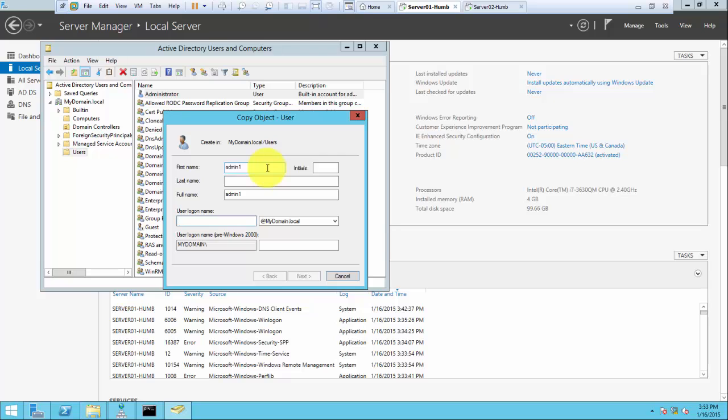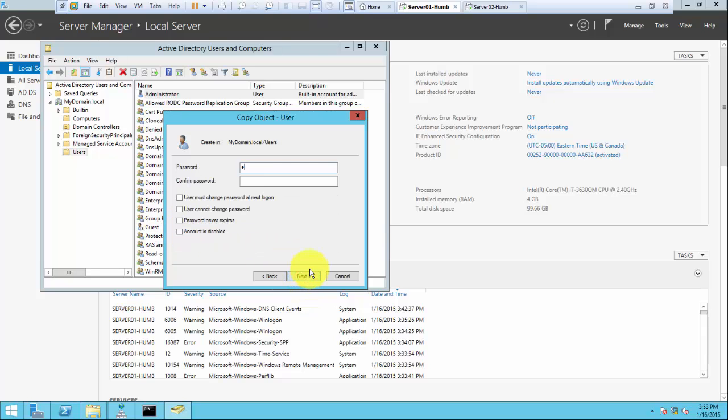Okay, admin1 is the logon name as well, from which we will log in. Next, class password. And if you want to choose any of these options, I don't want the user to change the password at next logon. User cannot change password. Yes, user can change password. But that password never expires.